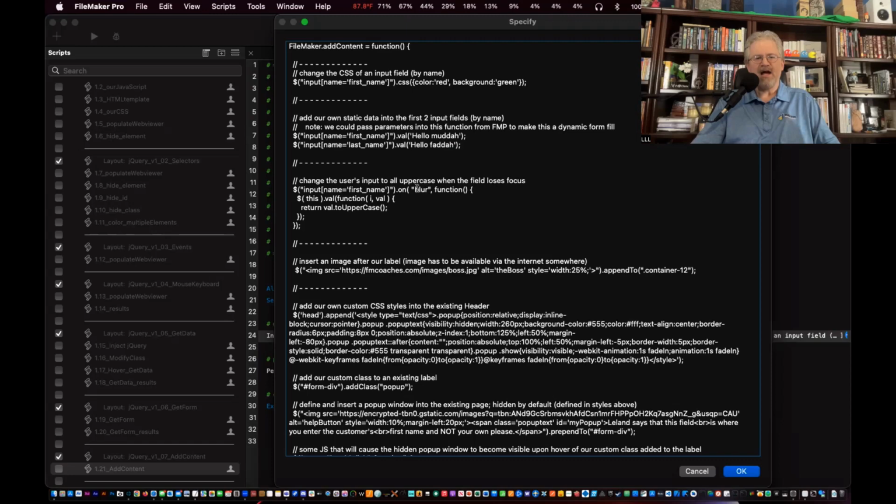As soon as we tabbed out of it, that's a blur event. And when that happened, we passed in this function for what we want it to do. We used something kind of unique, which is we used jQuery to do a search for the keyword this. All that does is it says, whatever object the event was triggered on, that's what this points to. So we don't have to actually know its name.